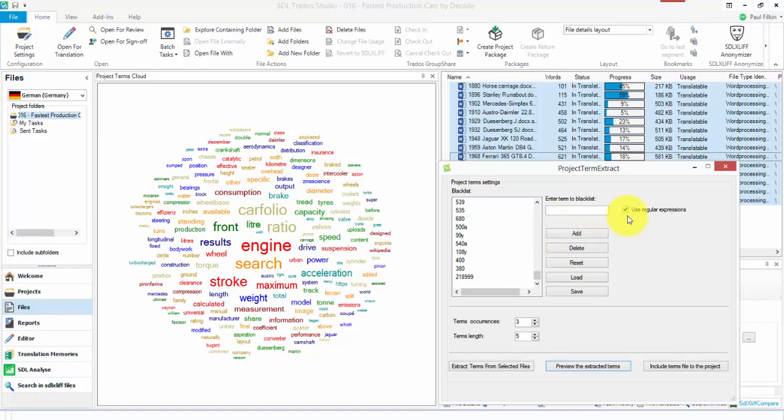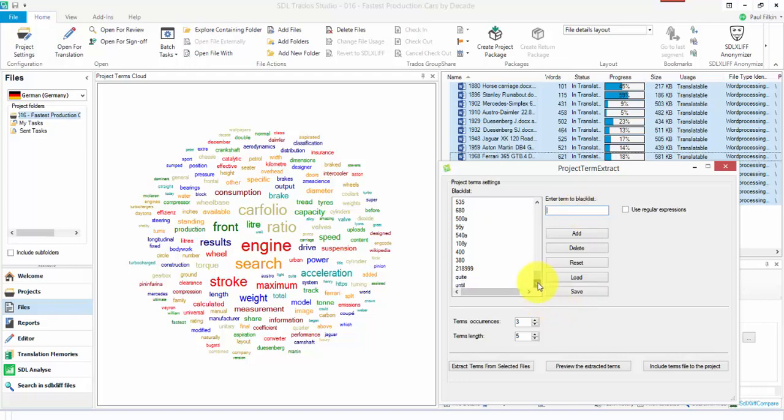And the way to do that, I need to make sure I uncheck regular expressions, because otherwise they'll still be used. And if I happen to type something that was part of a bigger word, it would include that bigger word as well. So I uncheck regular expressions to get an exact match. And then I can type in, I don't want to have quite. Just hit the return key. I don't have to click on add. So I can go through the list quite quickly, so long as I can see it, and add the things that I don't particularly want in there.